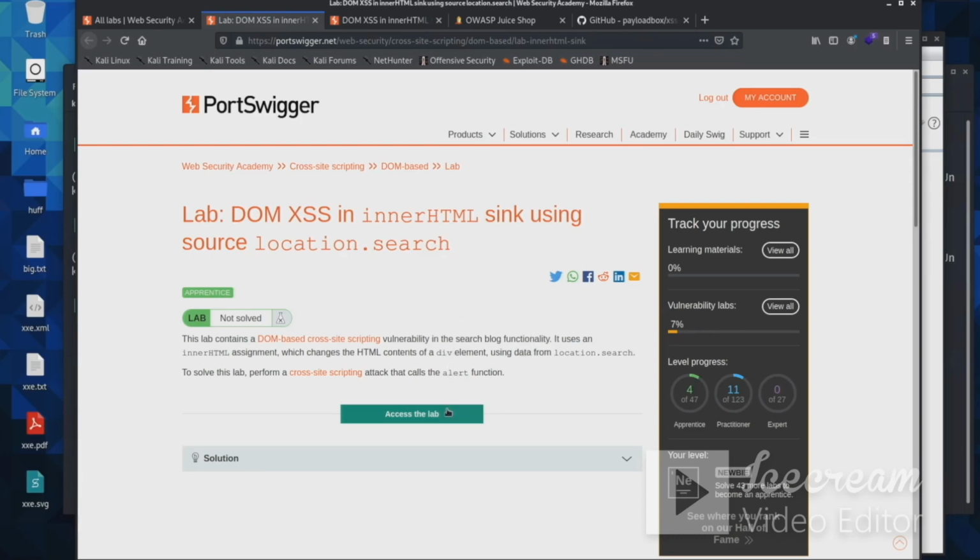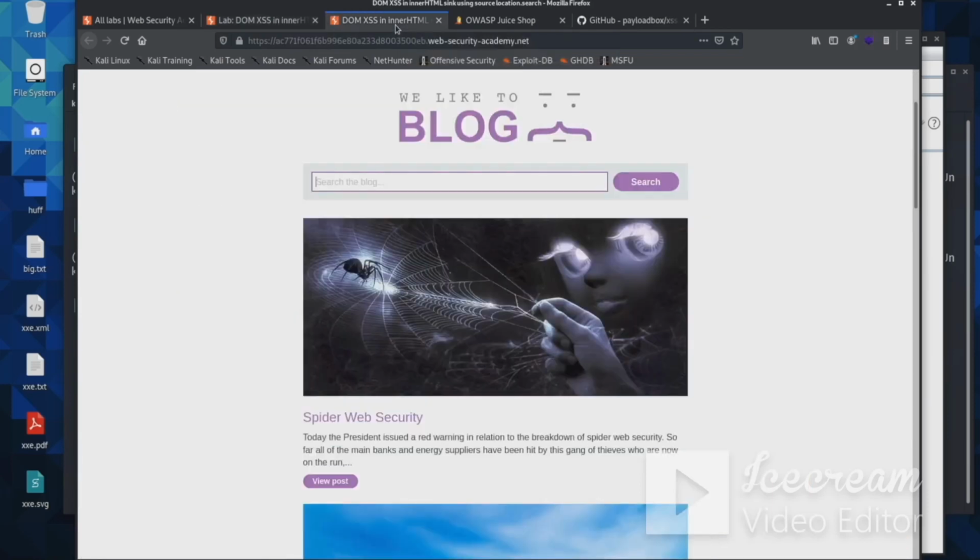So you can go ahead and open up the lab, and we'll have our search bar, and we're going to be doing essentially the same thing we did in the beginning, where what we type in is going to be rendered on this page. And so we can type in our image, and then we'll do our source, which is where it's going to look for the source. You can actually type anything in here. It's going to look for a file saved in this application with this name, and it's not going to find it. That's going to cause an error.